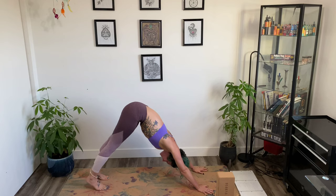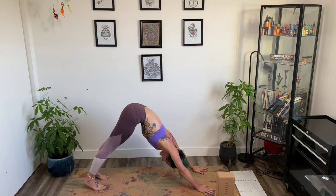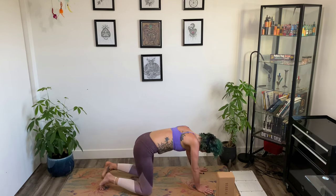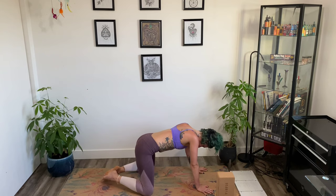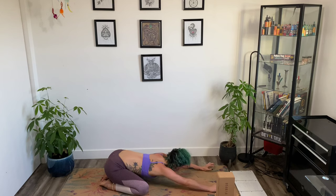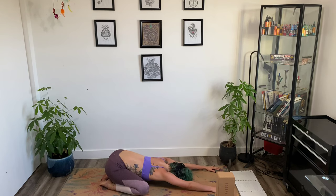Come back to center in your down dog. Take a few rejuvenating breaths. You can bring your knees down to the mat nice and slow. Take them wide to the edge of the mat. Bring your butt towards your heels and come into child's pose. Forehead to the mat, chest towards the ground.